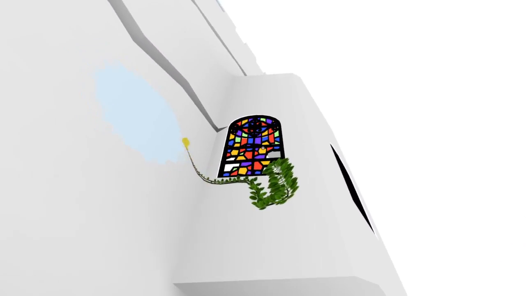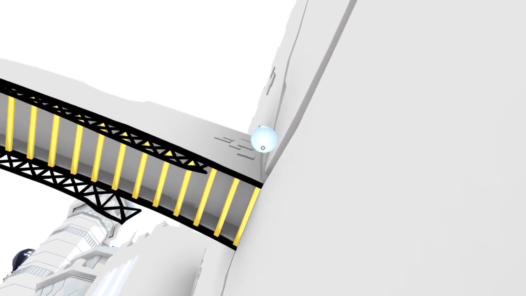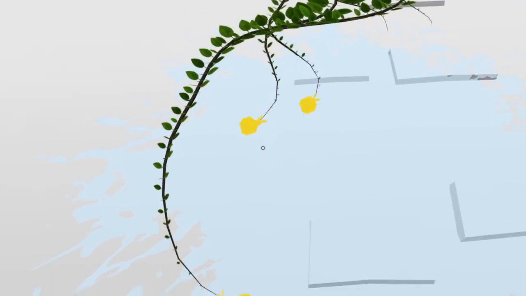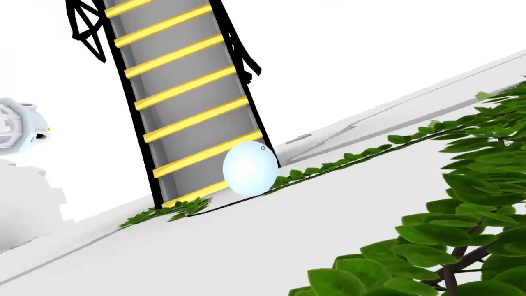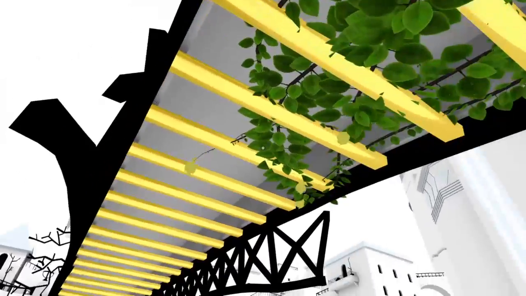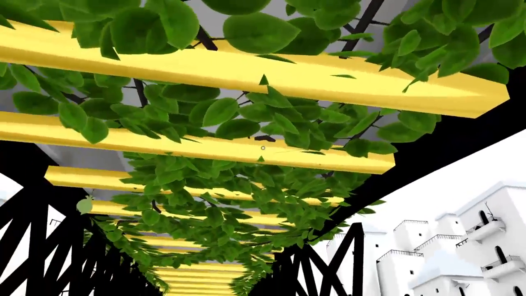So that is obviously the window of the dining room we're just in, or dining hall, I guess you would say. So let's encourage the vines up here, and then cross the bottom of this bridge, I guess.